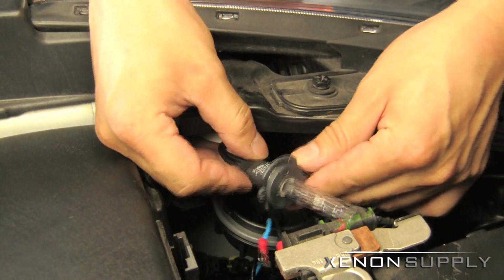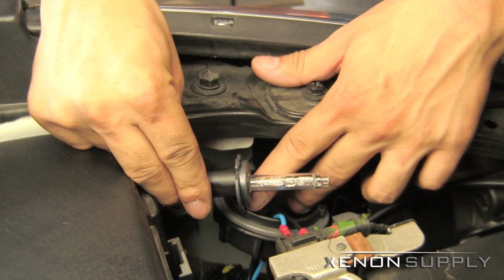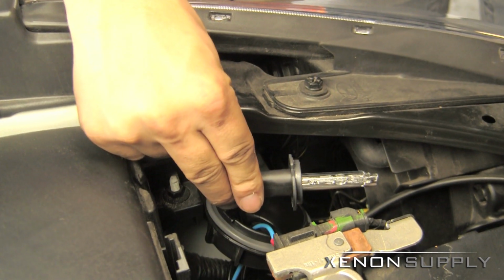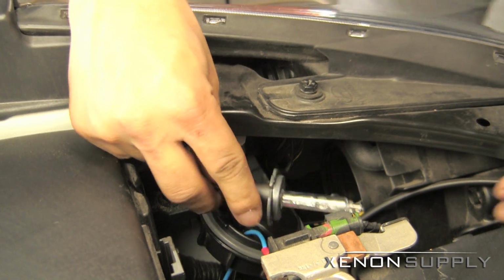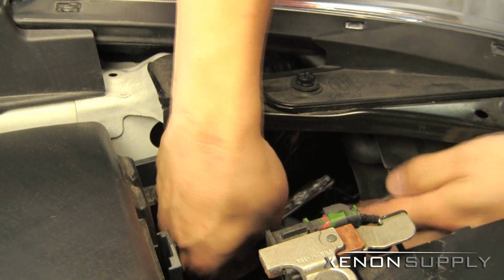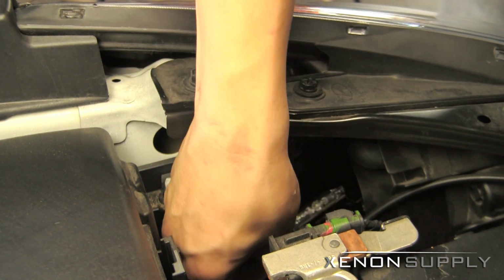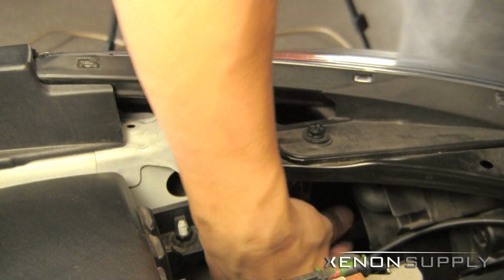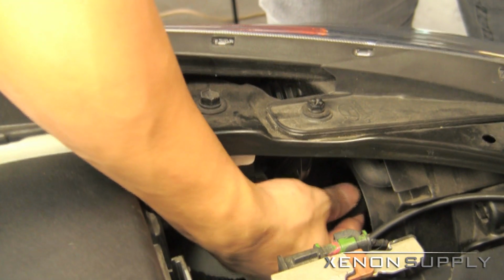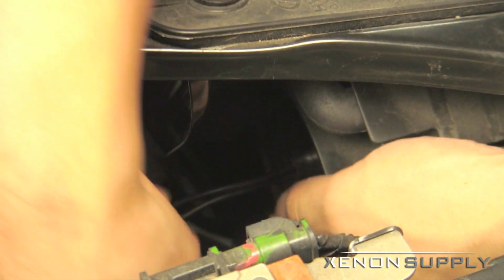Make sure when you insert the bulb, you're inserting with the modified portion of the bulb facing 6 o'clock, and you bring it in this way. Let's go ahead and do that now. Make sure the bulb's in securely.